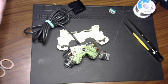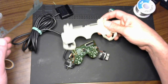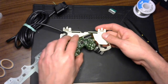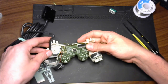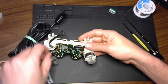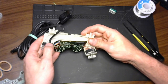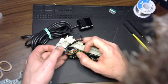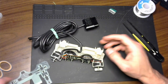There's nothing stopping us from moving forward with the rest of it here, though. So we're going to take the ribbon cable. Rumble motors mounted, keep them from flopping around any more than they already have. Beautiful.